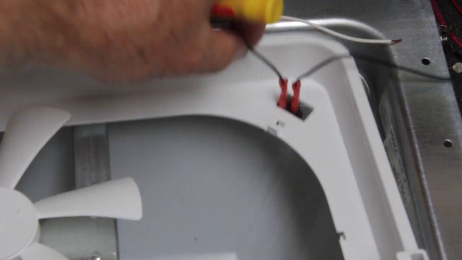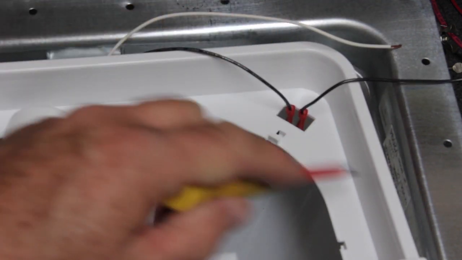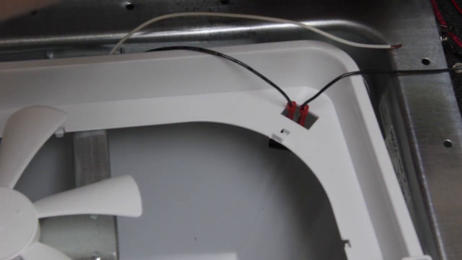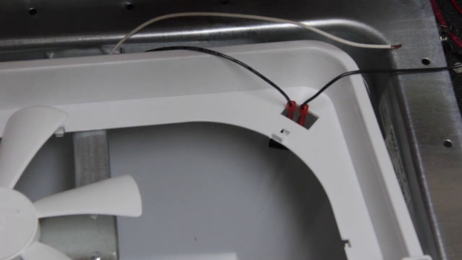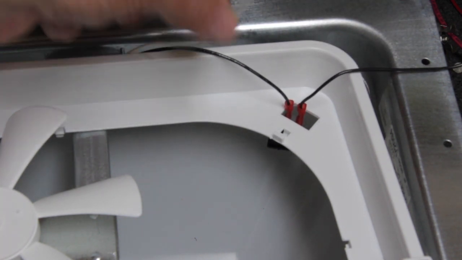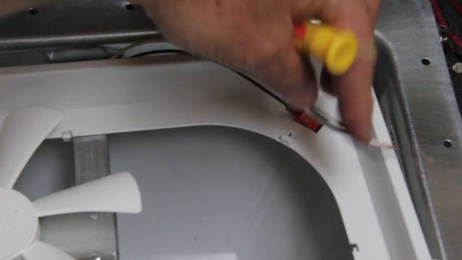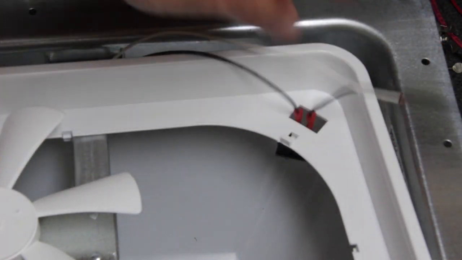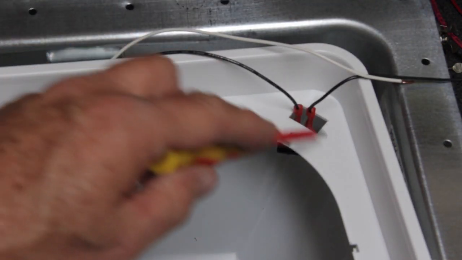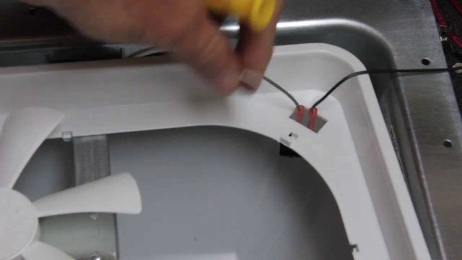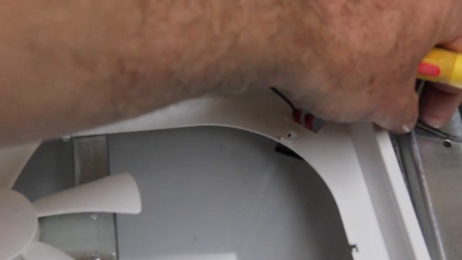There's two wires—the switch actually goes from the positive wire and does not go to the negative wire. So what we're going to do is replace the new switch using the same wires and I'll show you how we're going to connect the two wires.